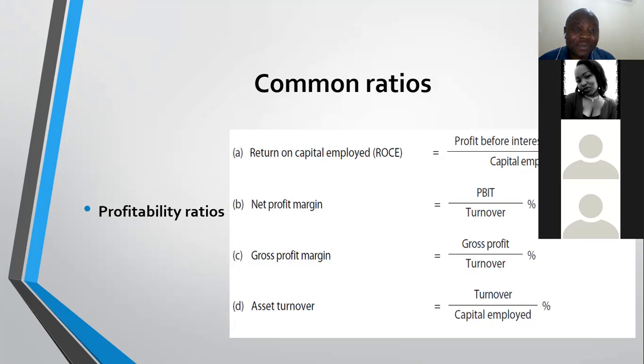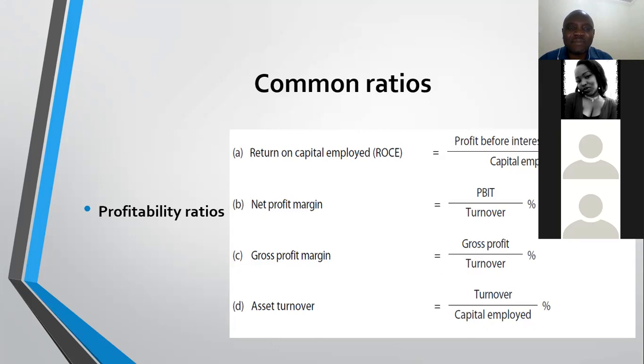As they reduce the cost, the profit starts increasing. But again, the problem with this is that they can manipulate revenue by having more credit revenues, isn't it? Towards the end of the year, they start selling these things as credit sales to improve this. On capital employed, we have already explained what they can do to improve ROCE.